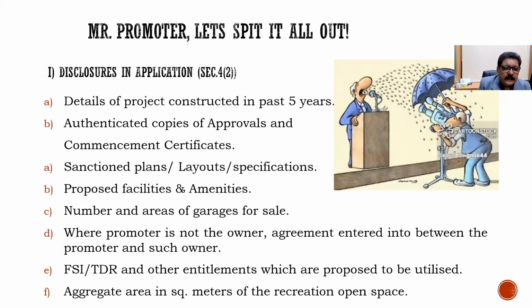Initially, builders used to give an advance to the landowner, put up their board and start collecting money. There were no sanction plans. But now with RERA coming into force, the builder has to upload all the sanction plans on the RERA website, all the layouts and specification, proposed facilities and amenities, and numbers and areas of garages for sale. Where the promoter is not the owner, the agreement entered into between the promoter and such owner.